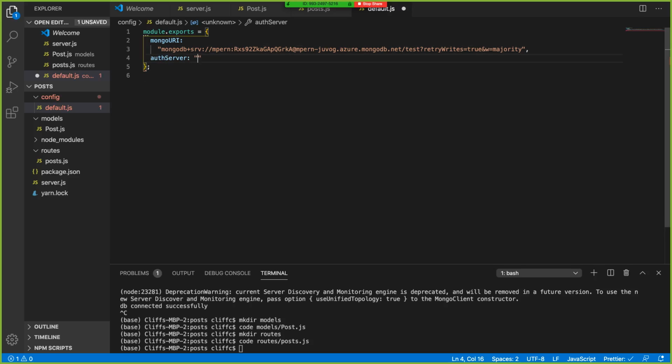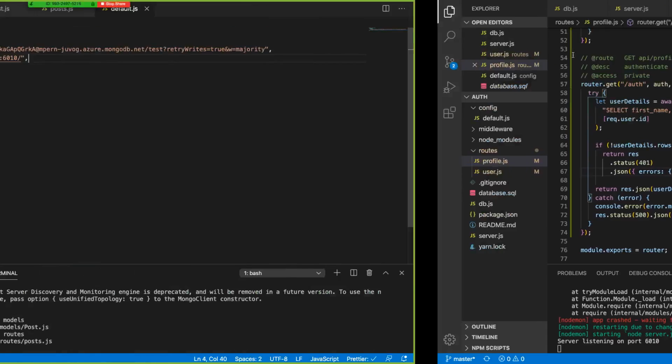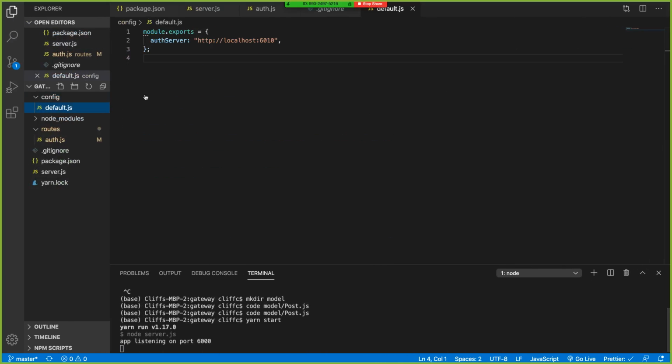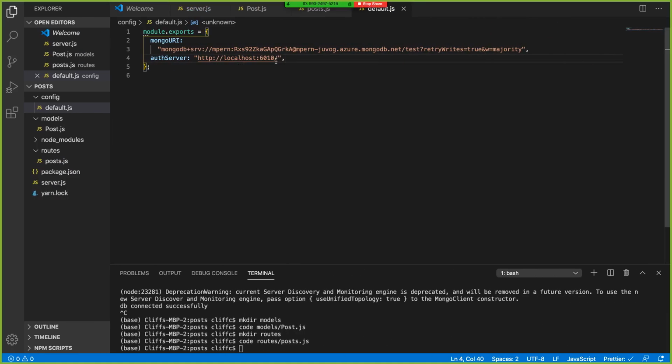Do http://localhost:6010, the same thing we had before. Actually, let me just make sure I'm matching the gateway so I'm not doing weird things. No slash. That's what I thought. The slash actually seemed off to me. So just like that.